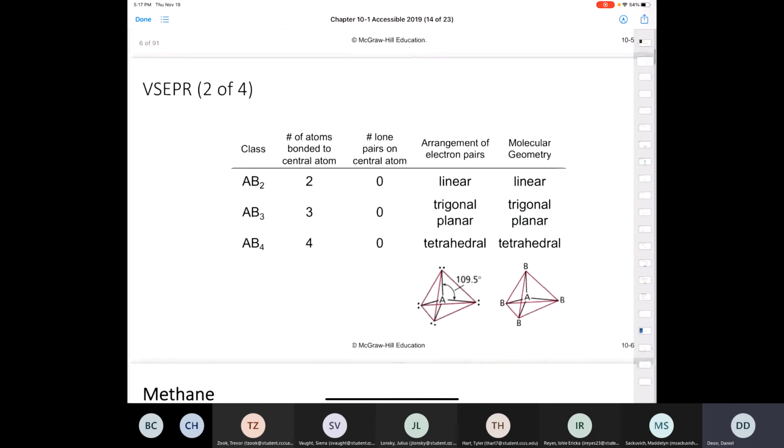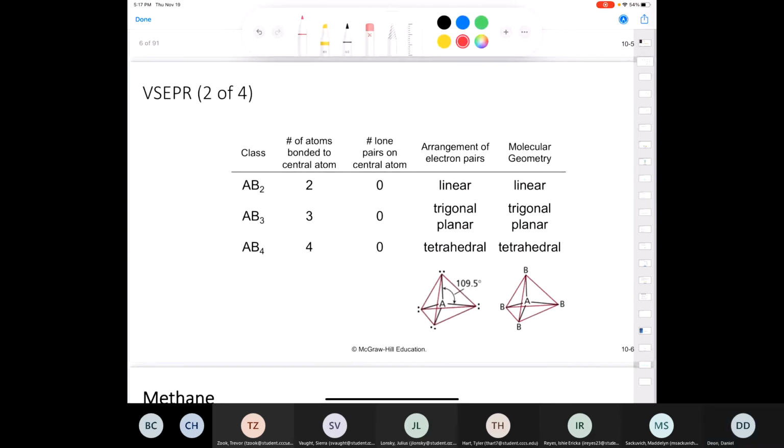So where I was going was to the tetrahedron. If I have a central atom surrounded by four atoms, no lone pairs, we're not there yet, all the bond angles are going to be 109.5 degrees. And again, sometimes I've seen students answer, well, Mr. Dion, I'm going to have linear in this direction, and then linear in this direction, and all the bond angles are going to be 90 degrees. That, in fact, would be very, very incorrect. The tetrahedron is when the four atoms occupy the four corners of a tetrahedron, that is the furthest away they can get from each other. So the tetrahedral shape, and again, you need to know that bond angle, 109.5 degrees.